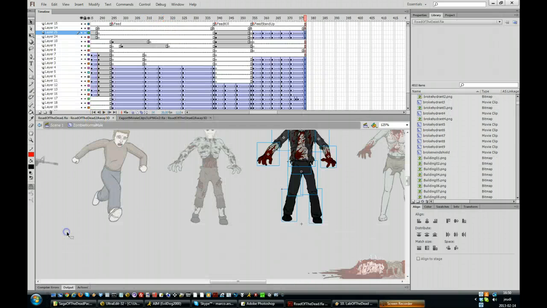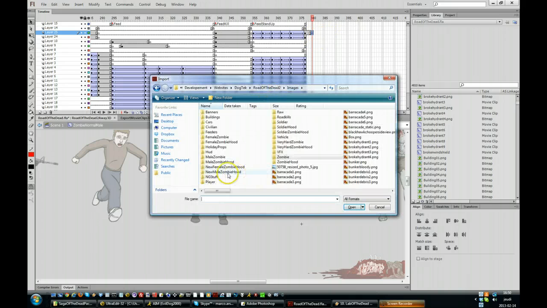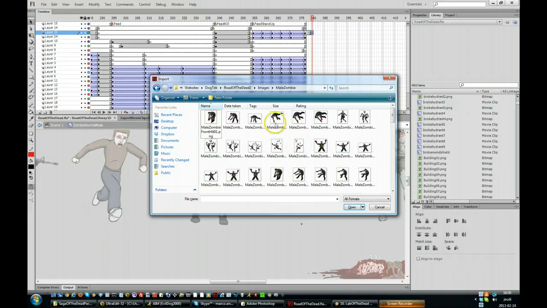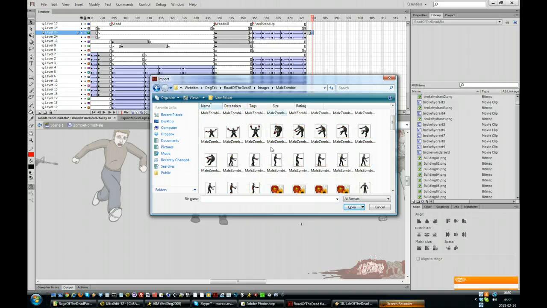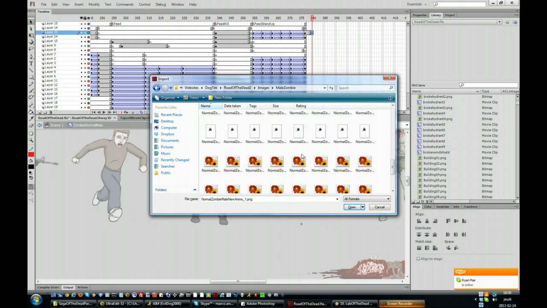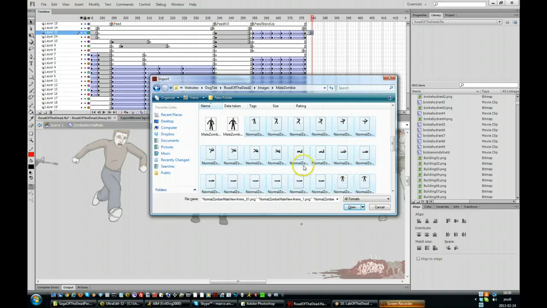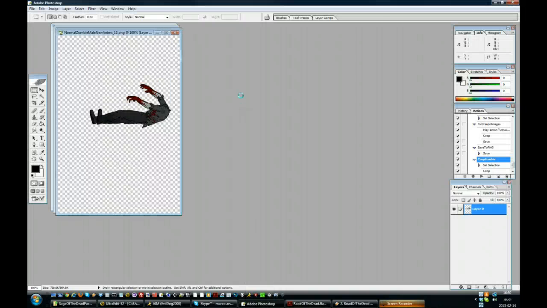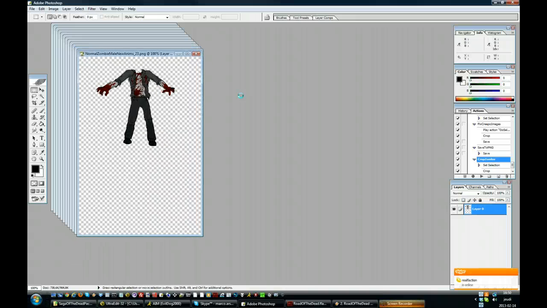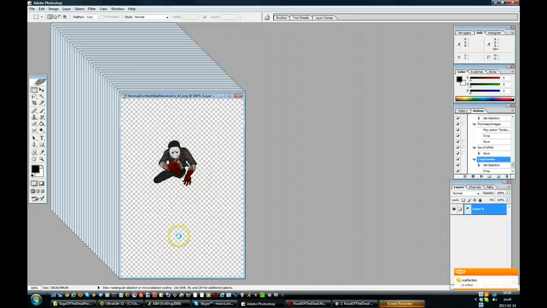Okay, so since we have all the images now, we could import them here in Flash. I know first we need to do some cropping in Photoshop, because the tool exports the images centered like this.